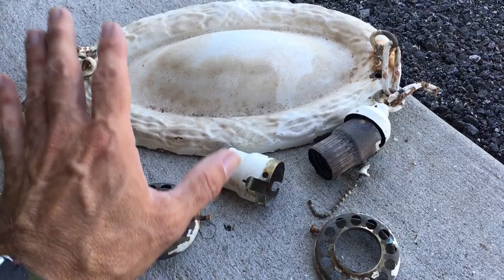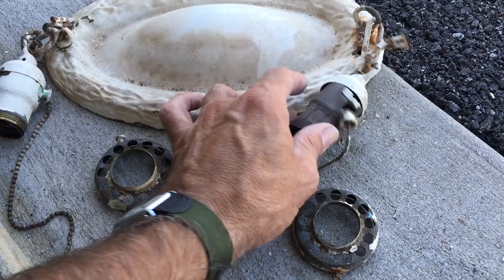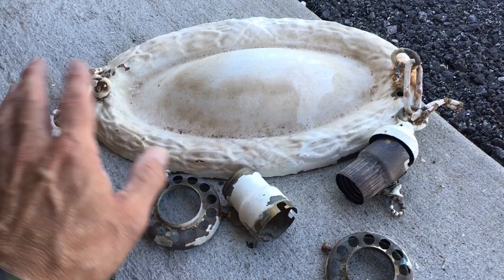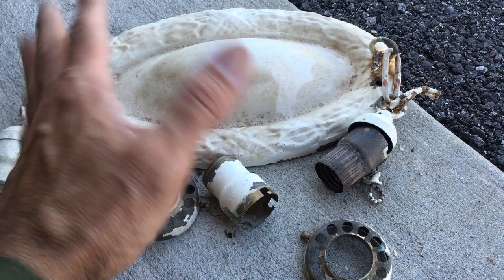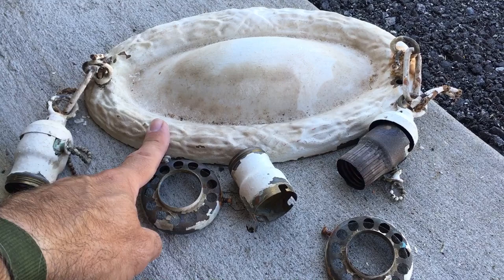So the first thing I'm going to do is take it completely apart, pull the sockets off. I'm not throwing anything away. And then all of this is going to get put down into a bucket with some environmentally friendly stripper. And I'm going to let it sit for about an hour, let the stripper do its work. Then we'll come back and get all this awful white paint off and see if we have some nice brass underneath. Okay, so let's get this in the bucket.